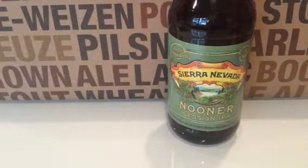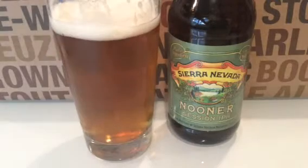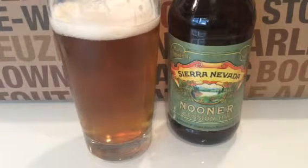So a little bit of dankness, herbalness, a little bit of flowers, and I want to say a skosh bit of sweet fruit, a little sweet citrus to it. There's a bright burst of hops right at the beginning, but then, man, it just sort of falls off the table. It goes from 0 to 60, or reverse it, 60 to 0. You're left with malt and toast and even a slight bit of wateriness.